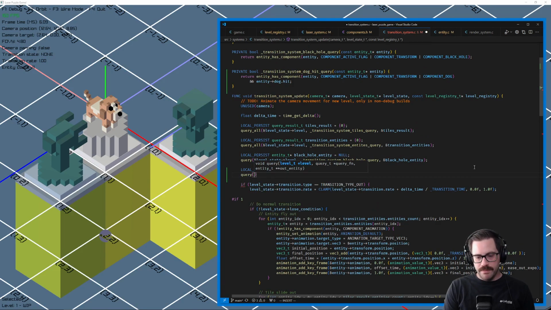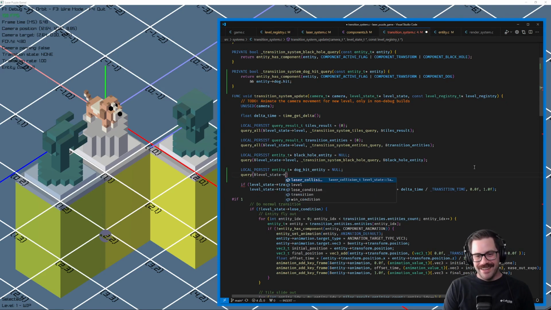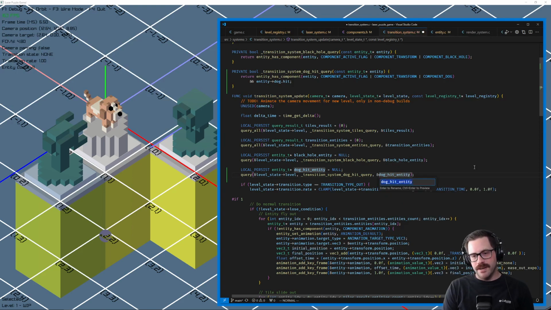No dog should be hit ever, but I mean, in the game logic. Level state, level transition system, dog hit query, dog hit entity. Gosh, I'm not going to name it. I'm just going to call it dog entity.